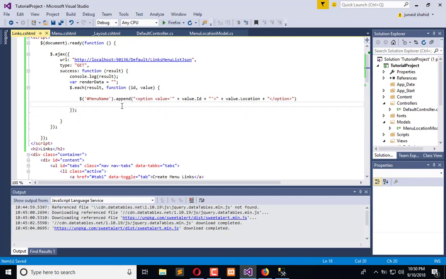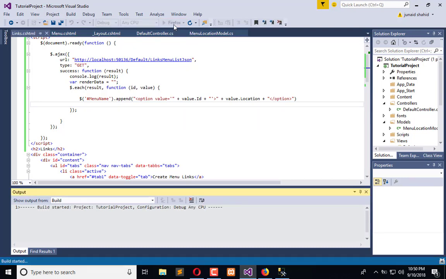Okay, so now what happens when I execute this: it will go to the database, retrieve all the menu location information and load that into the drop down list.